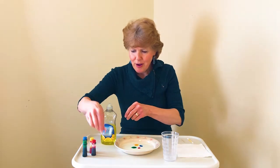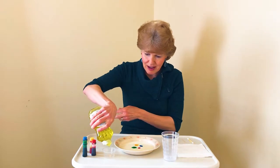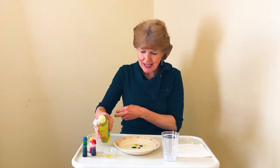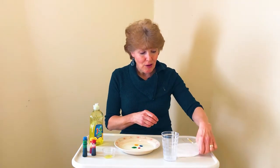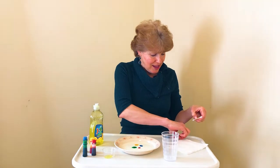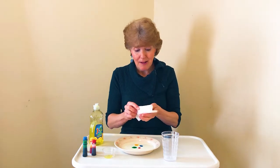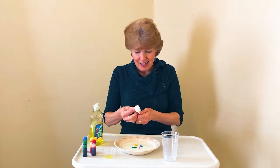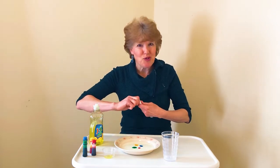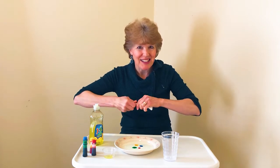Now I'm going to put a little dish soap in a small container so I can dip a cotton swab or a toothpick in it. If you don't have a toothpick or a cotton swab, you can do a little trick with a napkin or a piece of paper towel — just make it really small, fold it up, and twist it to make the end as small as you can.